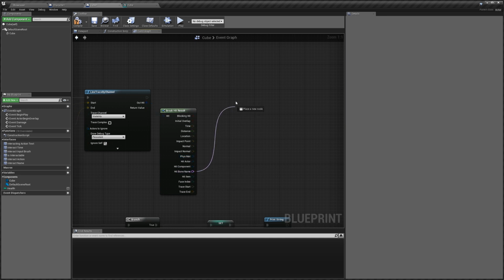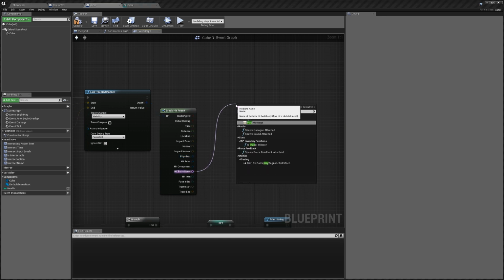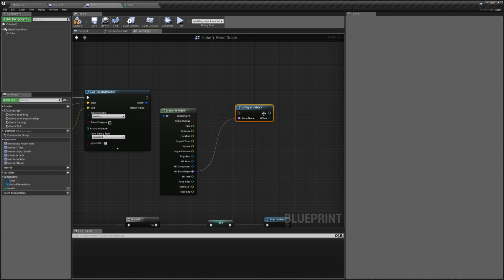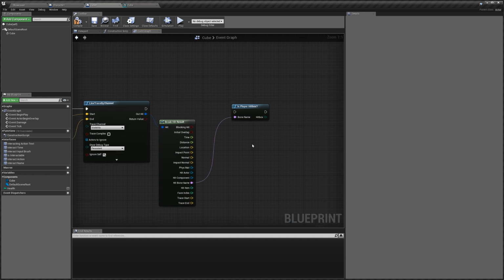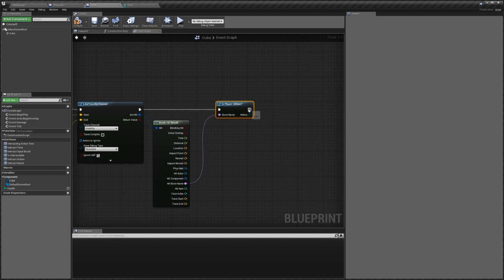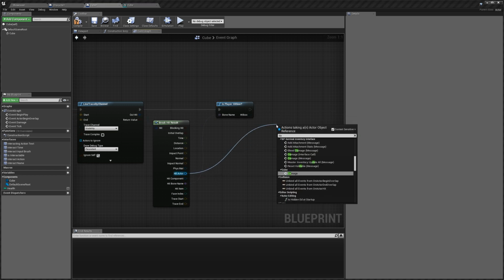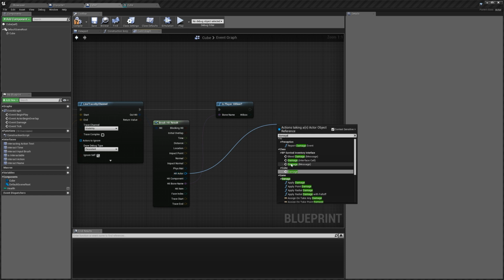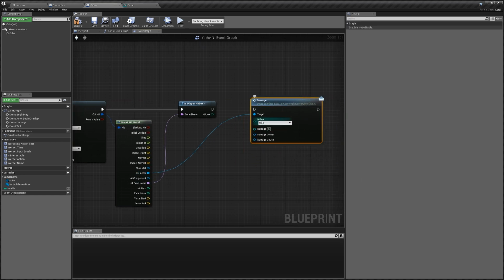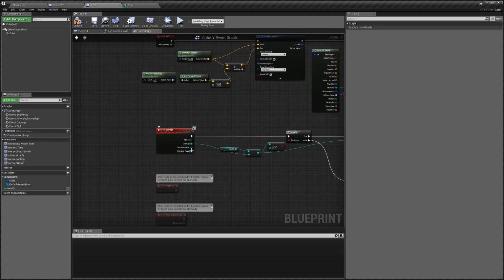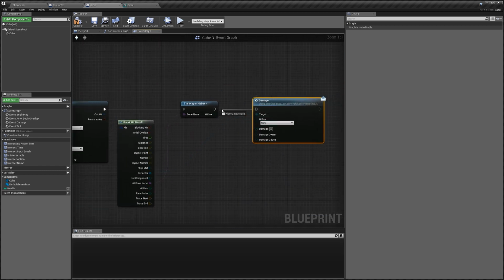So we're going to start by dragging out from bone name, and we'll do player is player hitbox. And what this does is convert the bone name into a hitbox type, which is used to have different damage for the head or the arms or the legs or whatever. And then we're going to drag out from hit actor and do damage like that. And we want to call the damage message. And you can see this actually has the same inputs as the outputs over here. And what this will do is this will call the damage on our player character.